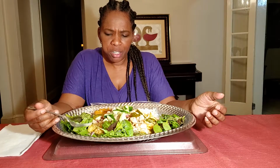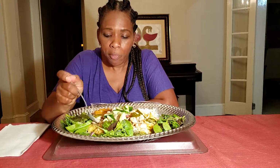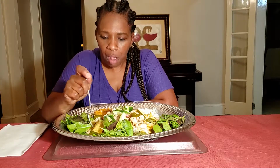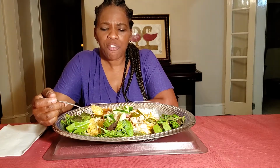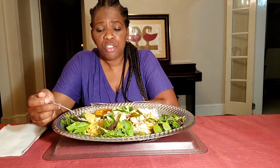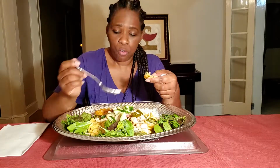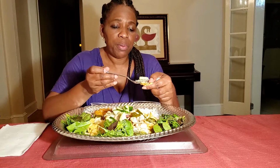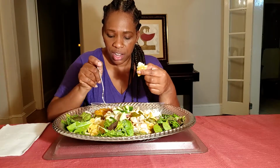Since I've been eating oatmeal every morning, I actually had to tighten the notch on my belt. I've lost a few inches in just a couple weeks. I travel for work, so it's very important that I plan. When you go gluten-free, you really got to plan. Because if you don't plan, you'll end up going to bed hungry or going to bed sick. I choose to go to bed feeling comfortable so I can get a good night's rest and have a full, productive day the next day. But this buffalo hummus is so good.